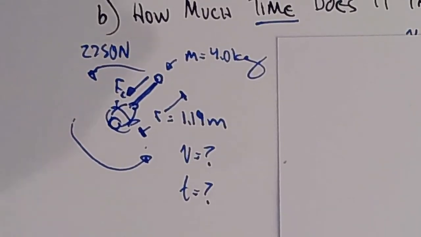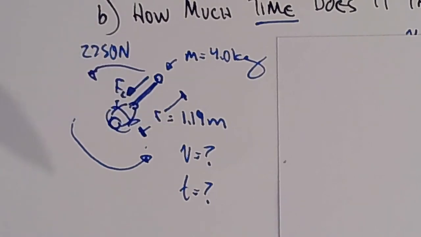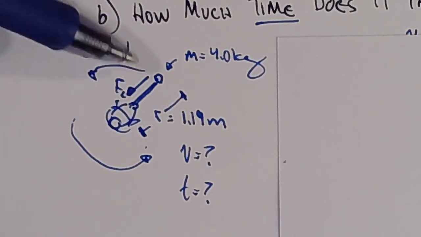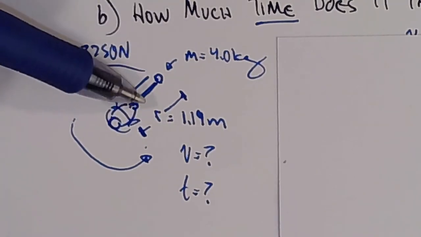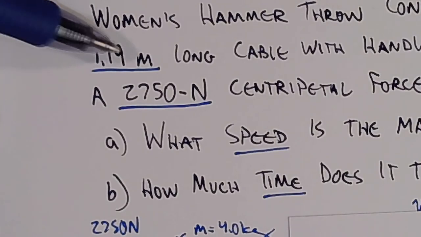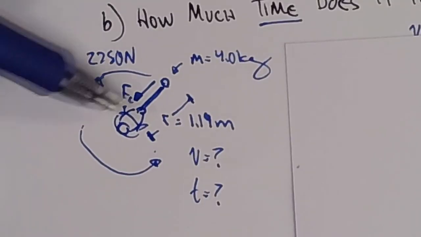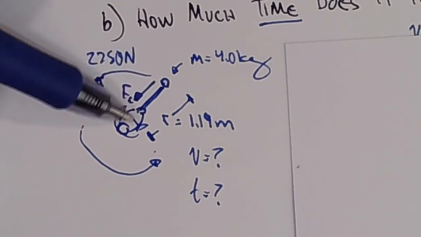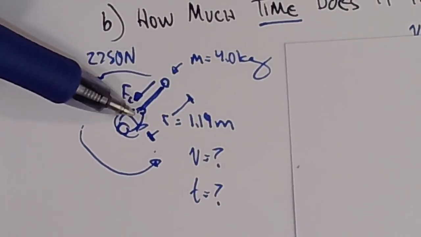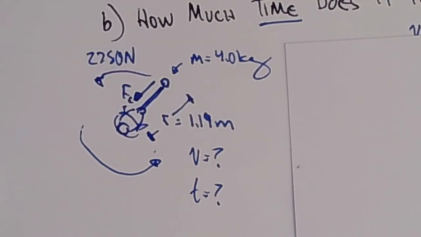The sketch has the person spinning the mass in a circle, radius 1.19 meters. Now, in drawing the sketch, I realized when I wrote the problem, the length of the chain is officially 1.19 meters. In a more realistic take on this problem, that would actually not be the radius of the circle because the radius of the circle would have to include the person's arms as well. But for the sake of this problem, we'll just assume that was the correct radius to begin with.